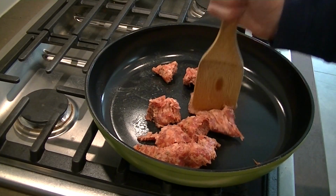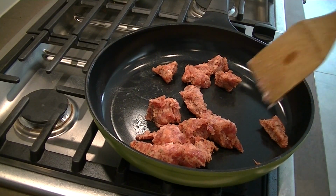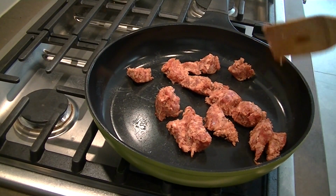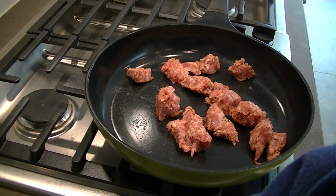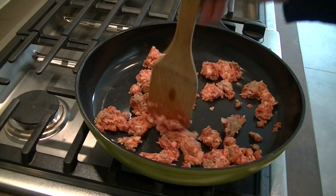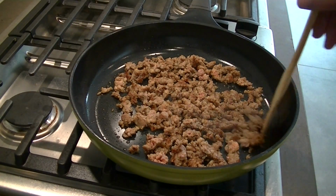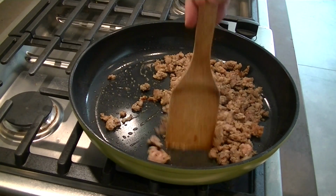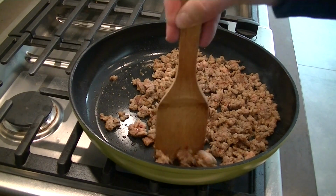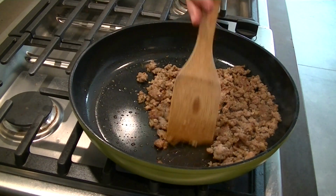I prefer mine really crispy, really small pieces. So it's gonna take a lot of work, but as it heats up, it becomes easier to do such things as breaking it up. So just keep chopping it up. It'll break down as it keeps cooking. Okay, we're getting close to finished here. As you can see, some of the stuff is pretty brown, but we still have a few little pink spots left. We've chopped it up pretty well. I like mine a little crispier, as I said before. So anyway, we're pretty close.